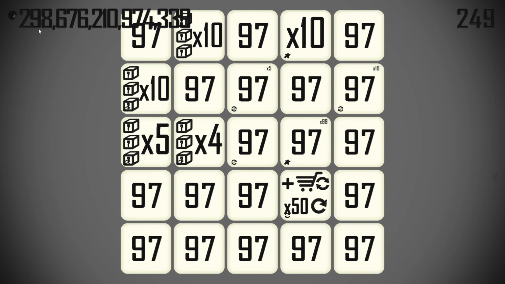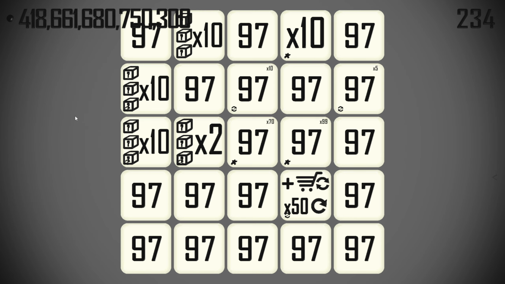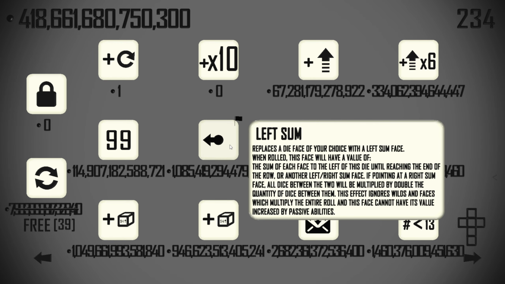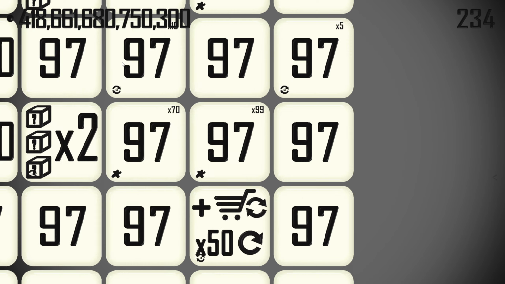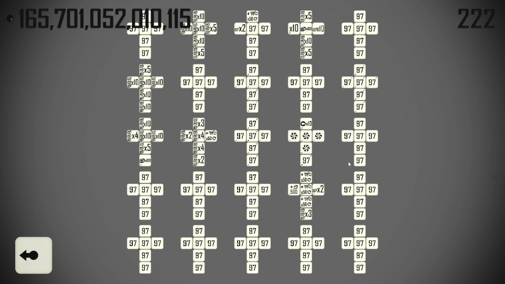Now, I don't think we're going to be able to afford this. We're generating big numbers on these, so rolled 19 97s, 19 times 97 with attached multipliers, times 10, times 19 multi-face die quantity squared, plus a percentage, plus percents, plus no weights, plus percents, plus 800%, plus 100%, times 10, top 3 dice. Roll result, a lot. But we're not getting to where we want to be to buy this for whatever the next tier of numbers up is. I take it all back.